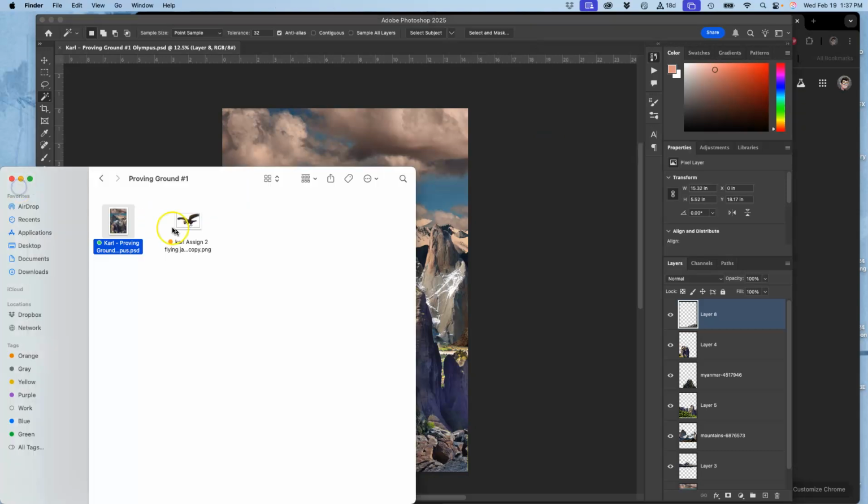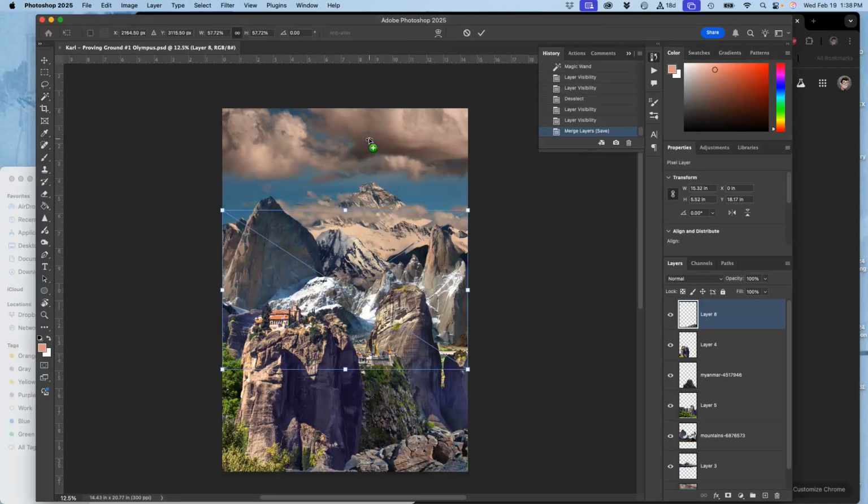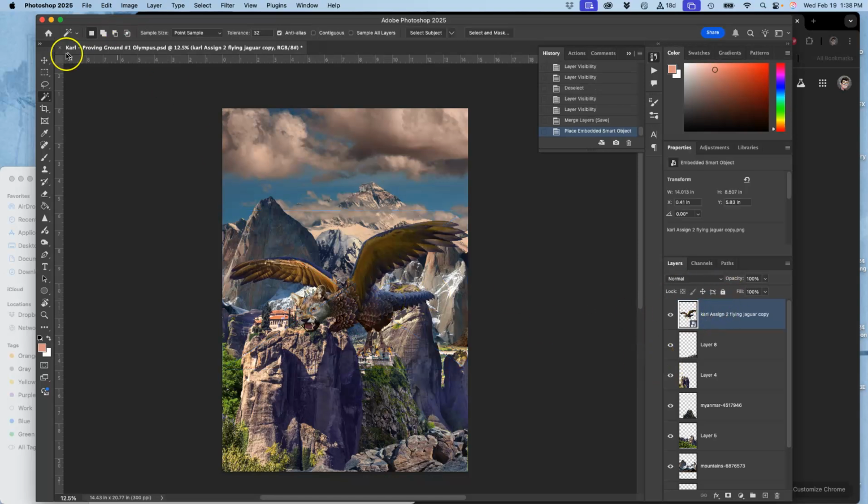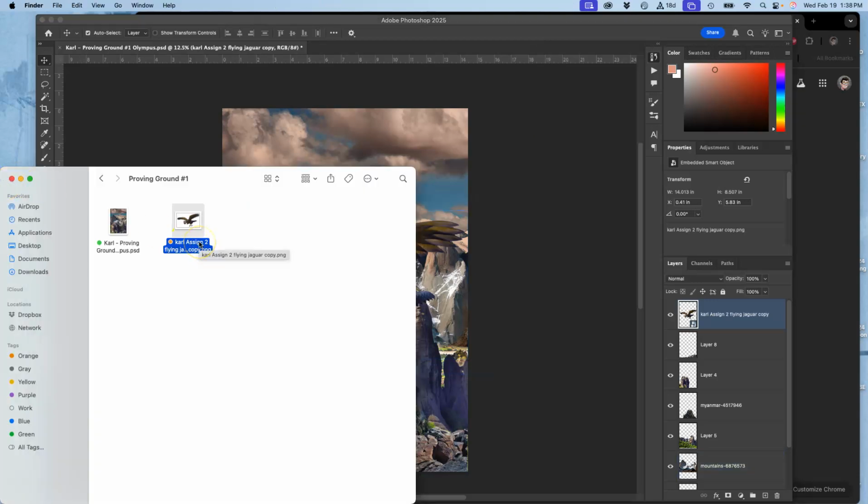Now we're going to move our character asset in. So the stage set is ready. Now we invite the actor to the stage, right? And I always drop my character asset right on top, on the very top layer, and then just hit return. And it will show you its native resolution. These are the only 2 assets we're using: the PNG of your creature, because that's merged and cut out as one layer, onto the PSD of what was assignment 1, but is now Proving Ground 1.